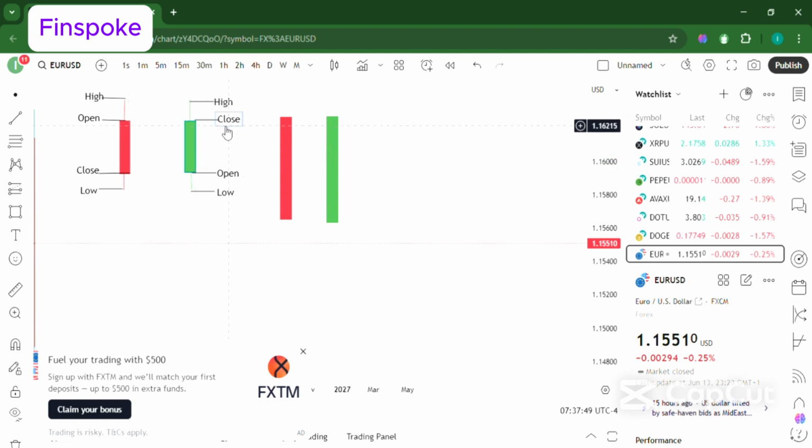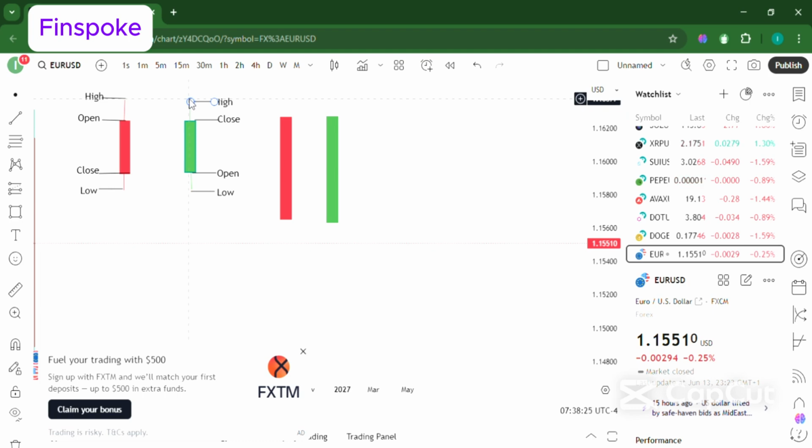So for a bullish candlestick, it opens below, that is here. When this candle opened here, the sellers pushed the price down to this level. That's the lowest the price got to, and the buyers pushed it up, overpowered the sellers. This is the point where the sellers are. They overpowered them and pushed the price up. They keep pushing the price up to this level, which is the highest, the high of the candle.